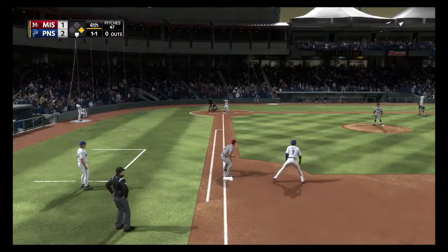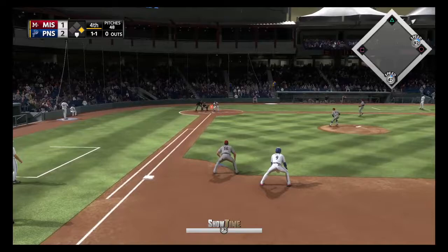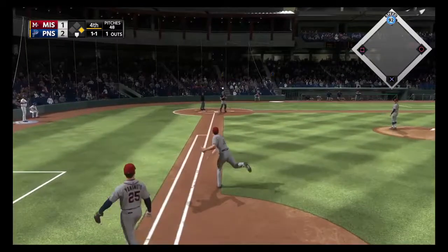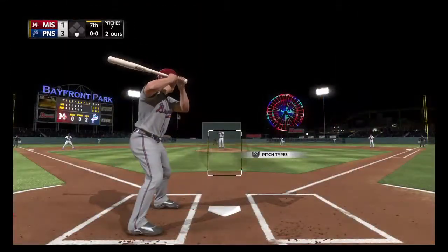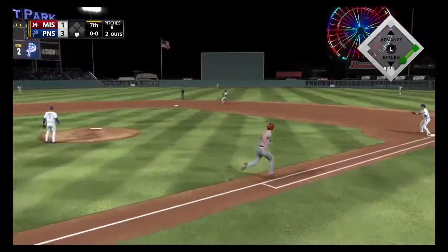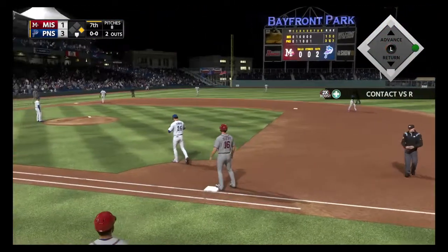Digging in for his second at-bat, Miguel Cruz comes into this at-bat 0 for 1 in the ballgame. Now a bunt attempt here. And they tag him out, but this will work as a sort of a sacrifice as the runner moves up. At the plate, number 16. No hits in 3 tries so far. He's struck out once. Line softly toward the hole. And he'll reach first as they can't make the play on him.